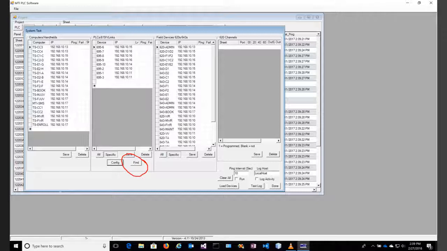So if you have a device that you've purchased and you want to set its IP address based on the default, based on what you want it to be in the field, then you can also use that find function to locate it and set the IP address.